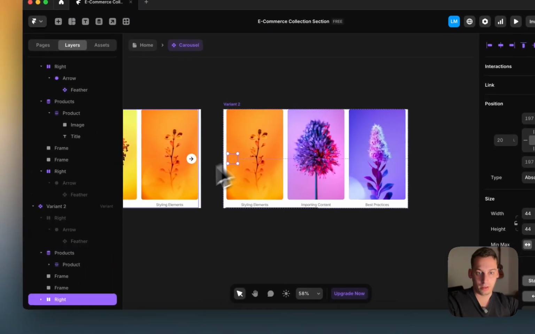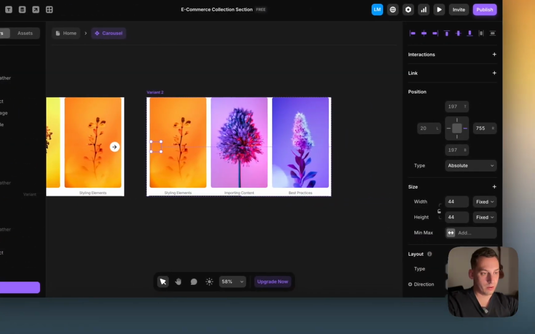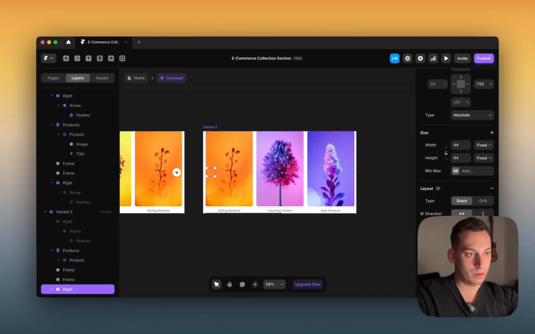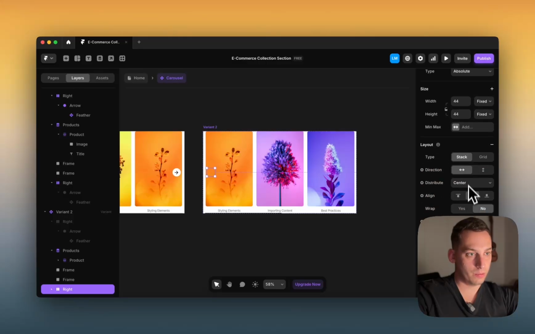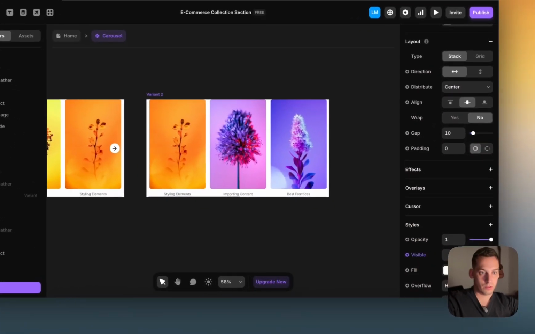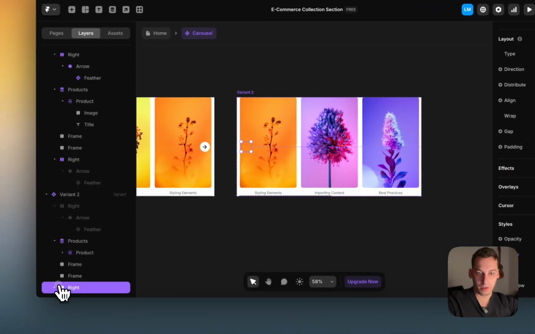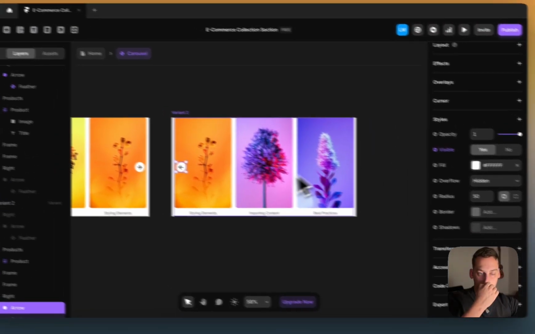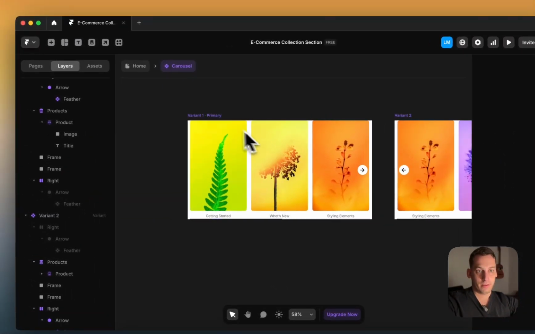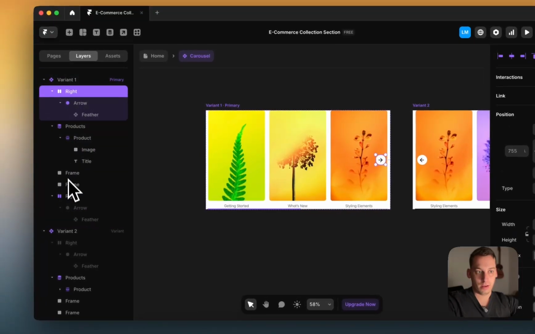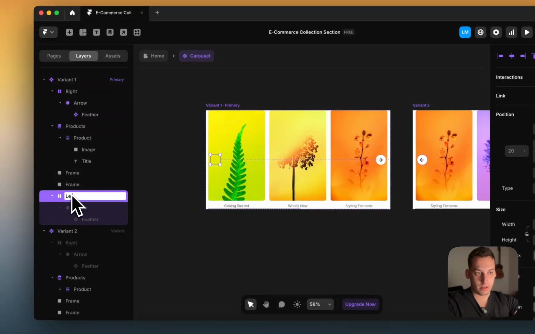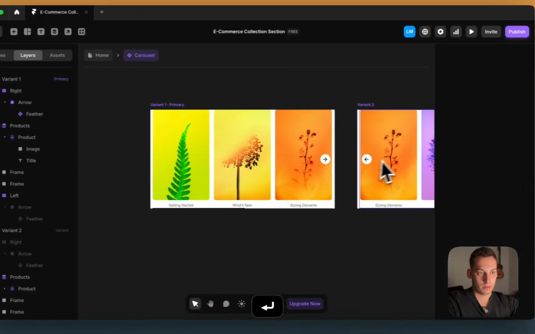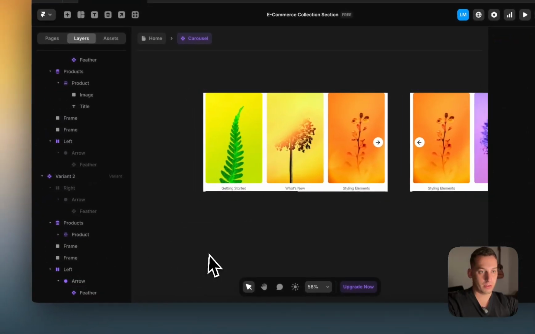But we want to make this one visible by going like this. Where is it? It should be visible. Why isn't it visible? Maybe because I hit this. Boom. Okay. So we have right and we have left. This should also be called left now. Perfect.